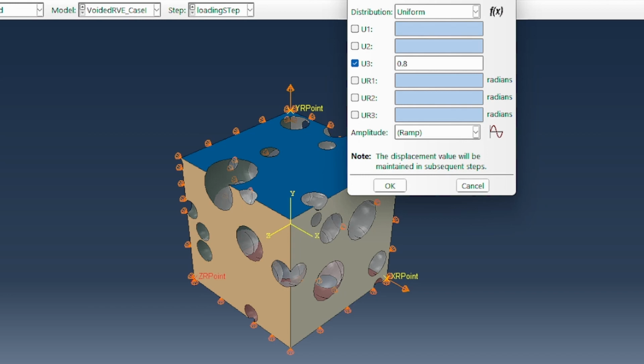So I could put a different number, maybe 1.2, so that I'm not necessarily applying the same quantity of load. But for this demonstration case in this video, I want to keep them all 0.8, so that we have equal loading on all faces. And then we're going to study our result and see what is happening. But as part of a parametric study, it may be essential that you vary the sizes of load in this triaxial loading type and see how that will affect your result.